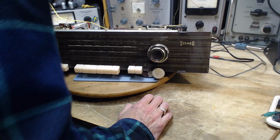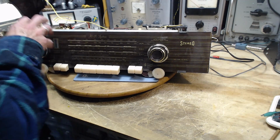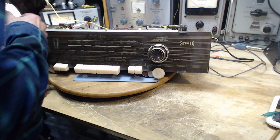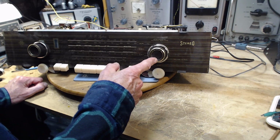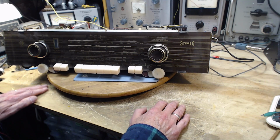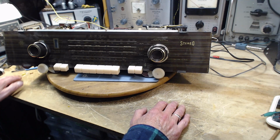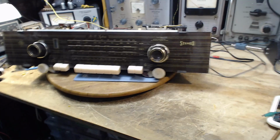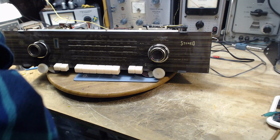What's left is some big capacitors involved in the tone side of things over here near the output transformer. 4 big ones, 5 big ones I think. I did one big one underneath, and the suggestion after testing that is, yeah, you know what, they all need to go. I haven't done any testing here of capacitors that makes me think, yeah, these guys are pretty good. I had a radio like that just a while ago, and I left them in because the few I took out tested really, really good. But not the case with these.